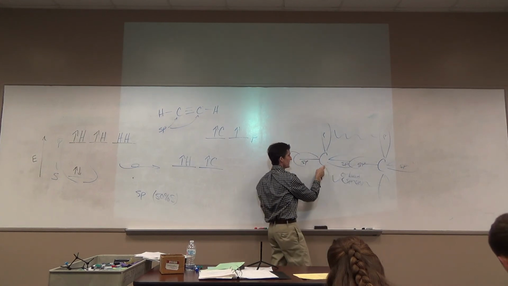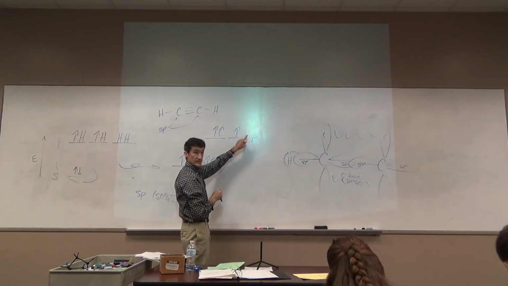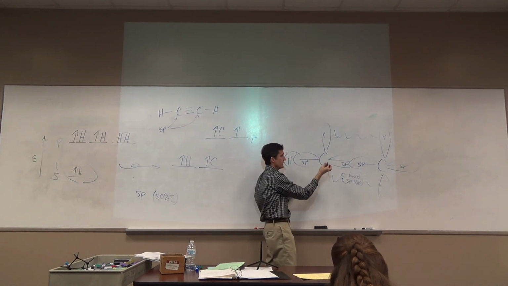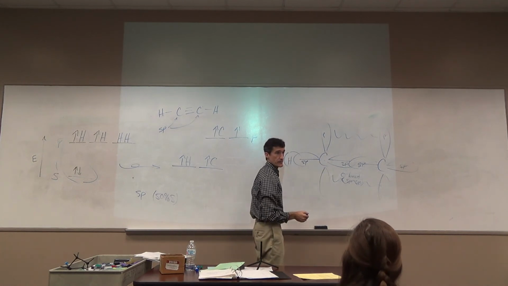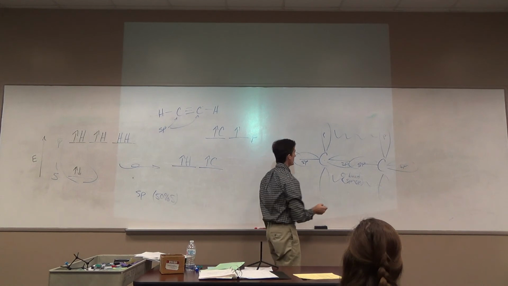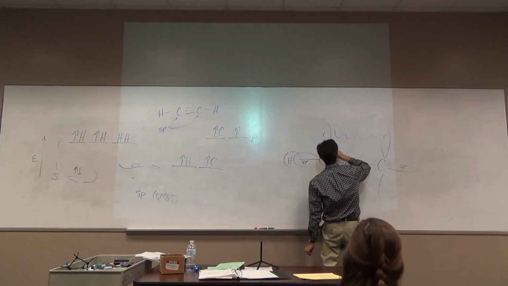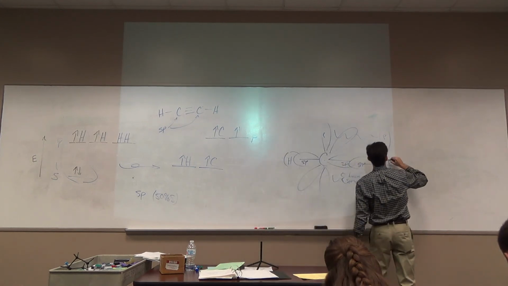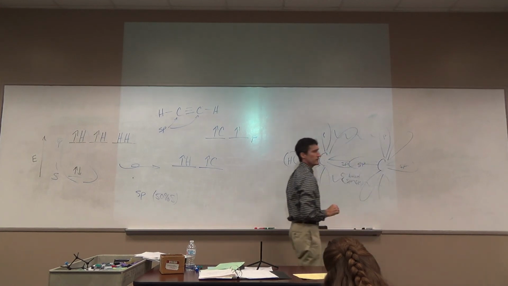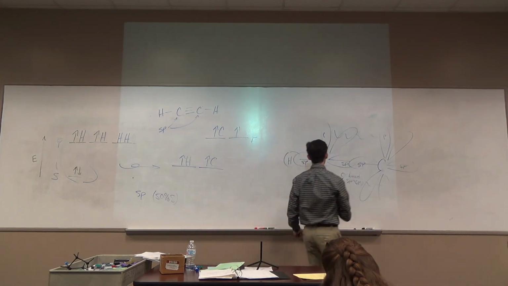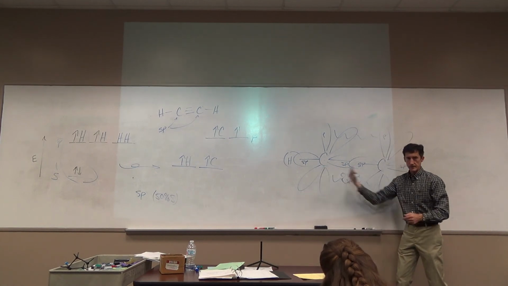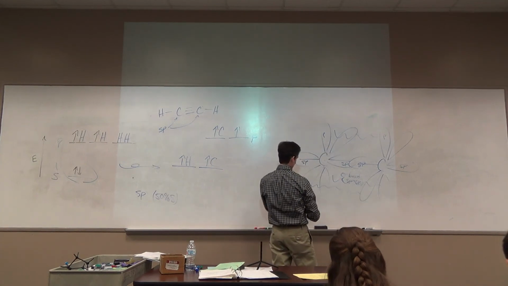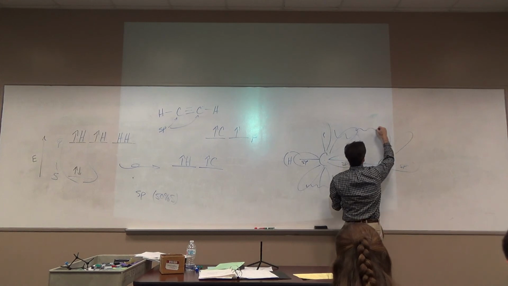Pi bond. What else is on the carbon that we haven't drawn yet? The second p orbital. Well, guess what? If that's all on the plane of the board, the second one is orthogonal, perpendicular. It's coming out at you. That's a little bit tougher to draw. I'm going to draw it sort of like this, and in the book it'll be better. It's supposed to be coming out at you. It's not going to look good, or I'd have to redo it a couple of times. But guess what? These 2 that are coming right out at you are also interacting. And again, I'm just going to have to do something like this, here to here. All right?